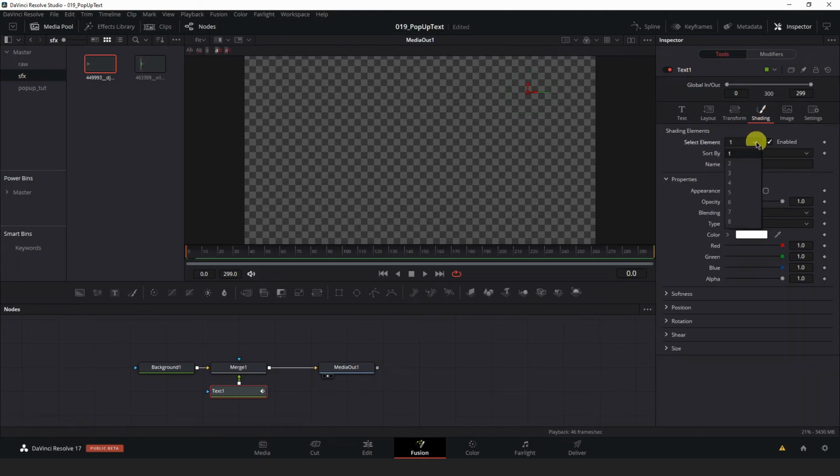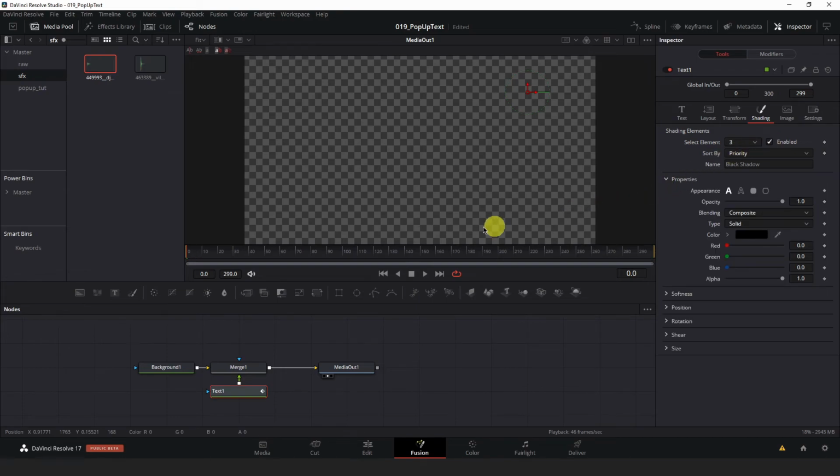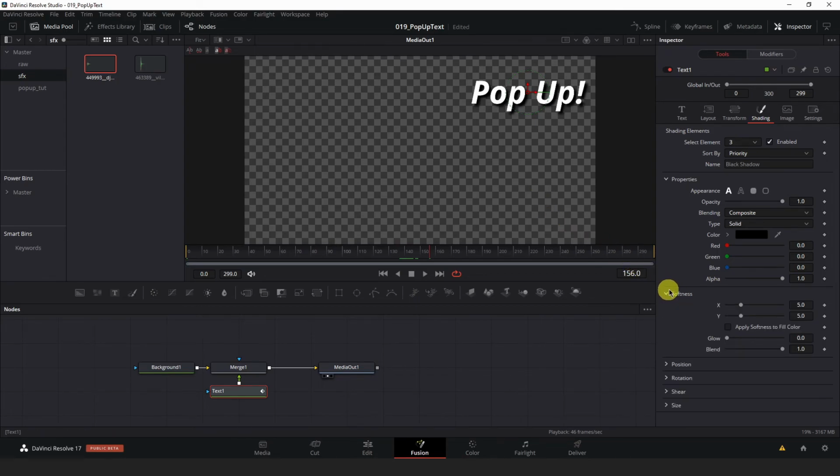You can select from this drop down menu the shading element 3, which is a black shadow, little drop shadow effect, and left click enabled here. And we could see it's pretty intense drop shadow effect, which you may like, but I like it to be a bit more subtle, so I'm going to bring down the alpha value to about 0.24-ish and bring up the softness just so it's a subtle shadow effect that makes the text pop out a bit more.